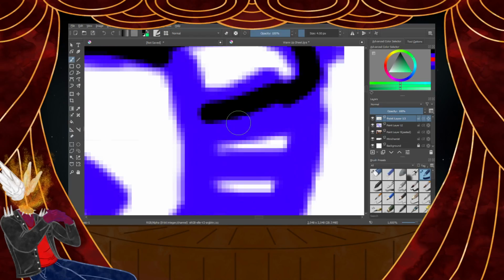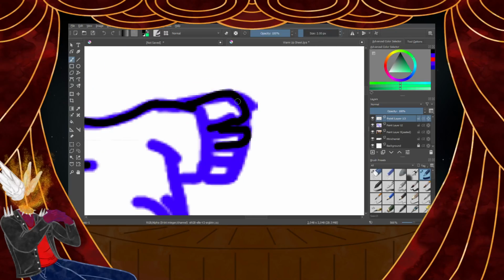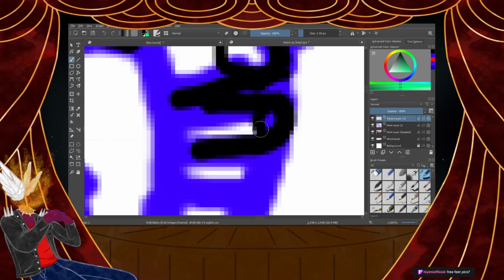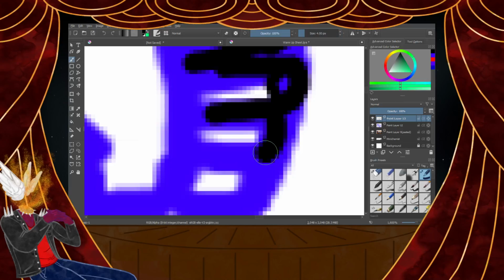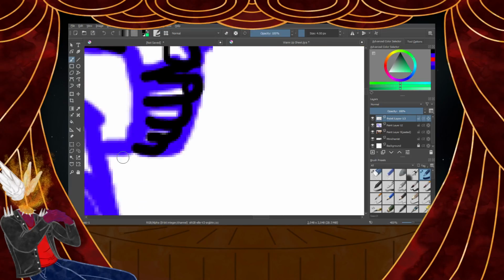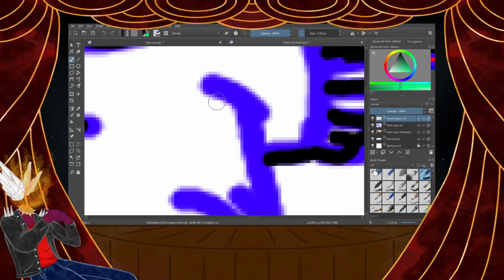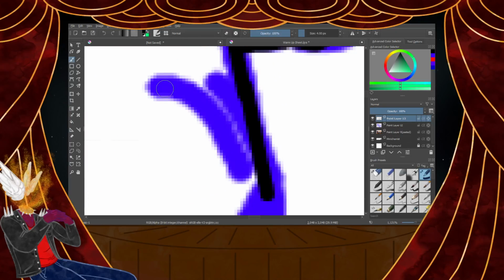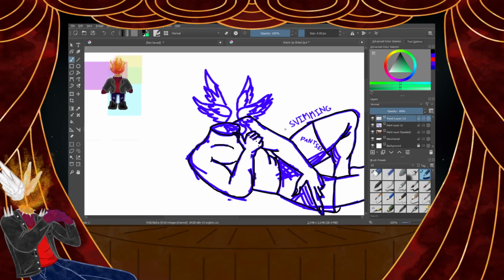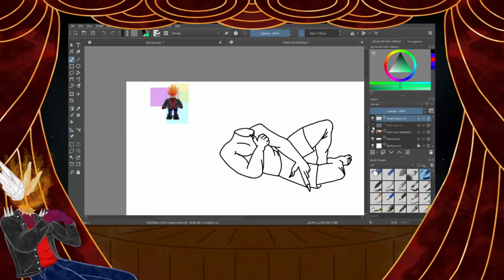I guess this confirms that he has human feet though. So do with that information as you will. I don't really know what to do with that. I guess this is a free feet pick of my character, I guess. I'm not sure if you can tell, but I don't know how to draw feet. Which is for the best. It means you know I don't have a foot fetish. You know this, because I don't know how to draw feet. That's actually pretty good.